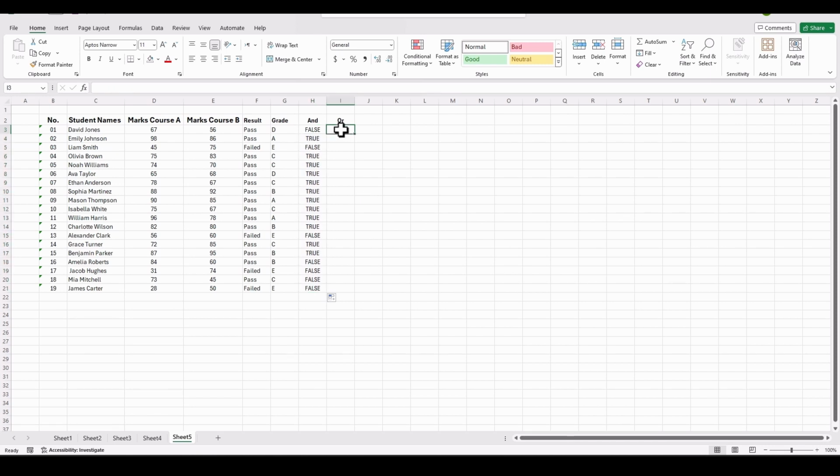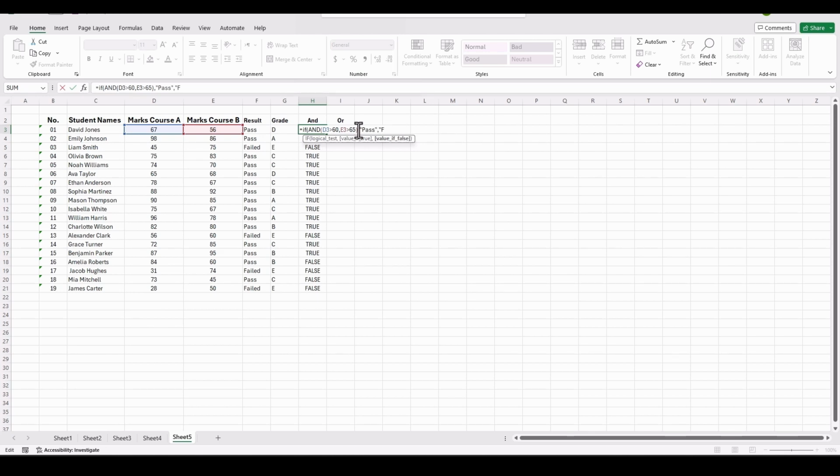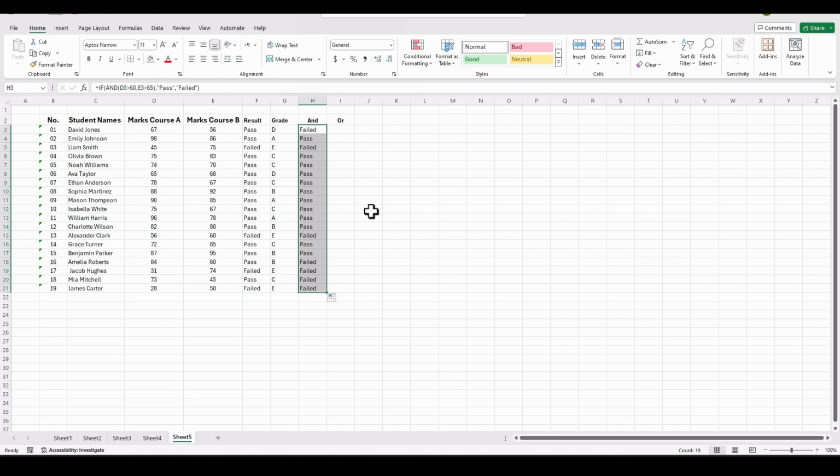In the AND function, both conditions should be true to have a true value. But let's change this false and true to pass and fail. In that case, we can customize this function. So how will you use it? You write IF, parentheses, if this condition is true, then write pass, otherwise write fail, and close parentheses and enter. Again, double click. We can customize to pass and fail if you want.